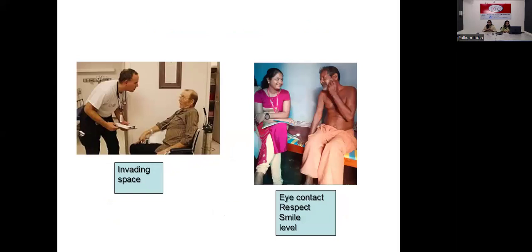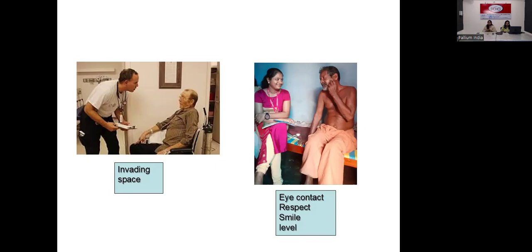So as you can see in the first picture, the doctor is standing in the corridor, which definitely gives the idea that he is very busy. Maybe he was doing something else or going to do something else. On the way he saw the patient, maybe he stood there and is invading his personal space, and the patient is leaning back. We can see that there is some kind of threat or discomfort on the patient's face. He's leaning back because he feels that his personal space is being invaded.